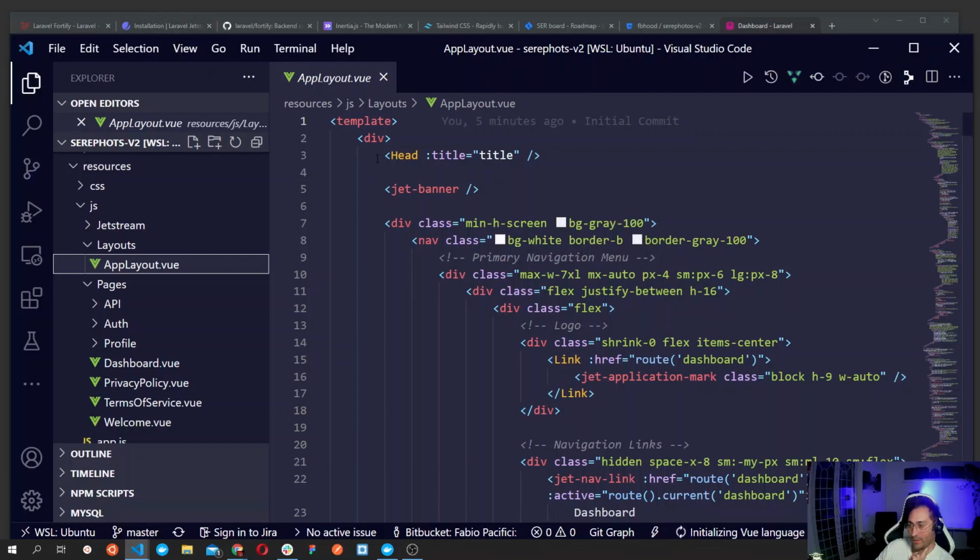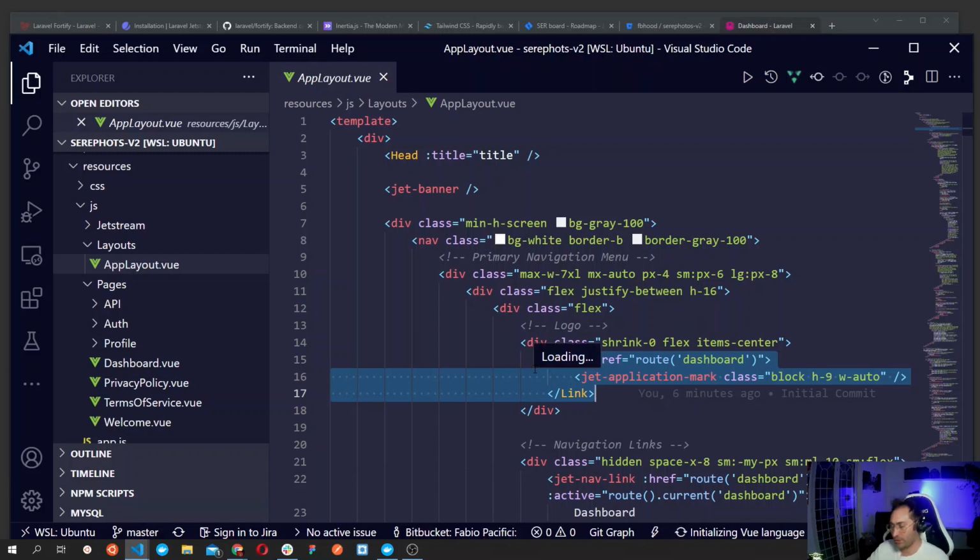We have this head component, which is actually used by, I think, Inertia to render the title inside the head part of the HTML page. Then we have this link, which is actually the one that is using the Inertia router.